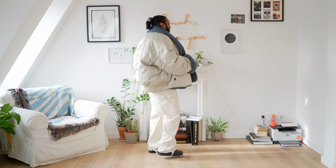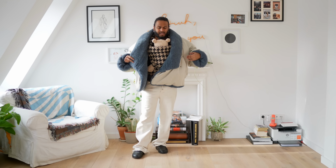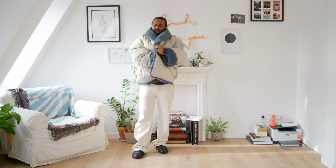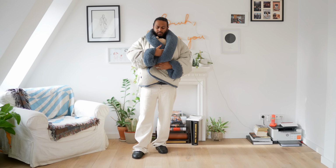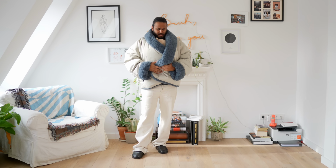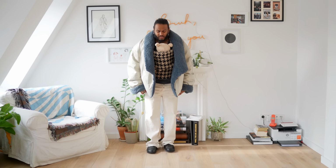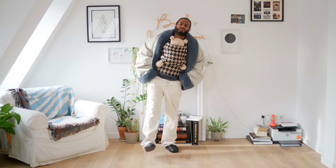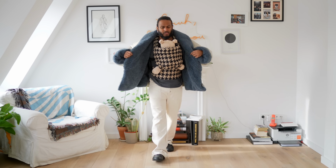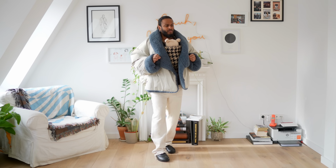But this number is from AA Spectrum. It's so thick, it's so warm, it's literally perfect. Like I just said, you can very easily wrap around your baby without suffocating him too much. You know, just give him a little bit of fresh air and he's good to go. For the fit, we have the number from AA Spectrum, this baby carrier from Artipope, the jeans are from David and Goliath, and the mules are from Buscemi, one of the two. By far most worn footwear.